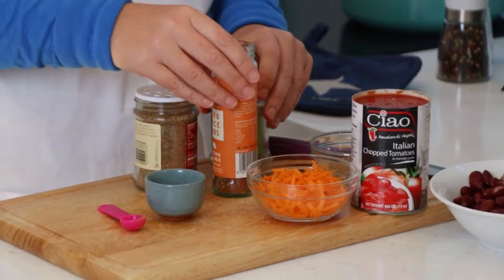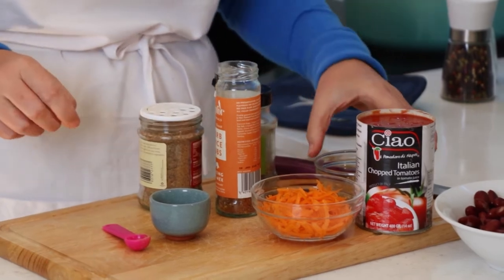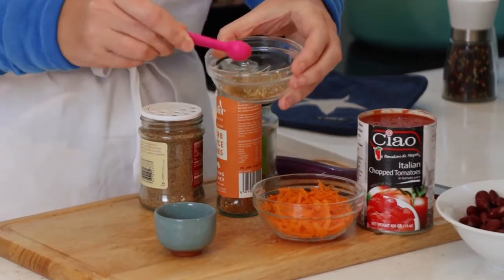In terms of seasoning, you might be lucky and have a packet of nacho or taco seasoning in your cupboard. I don't, so I've dug out all my bottles and spices. I'm going to make up my own — you can add basically a quarter teaspoon of anything: salt, pepper, chilli powder, cumin, paprika even. I'm just going to add a little bit more in here and that's going to go into our mix.